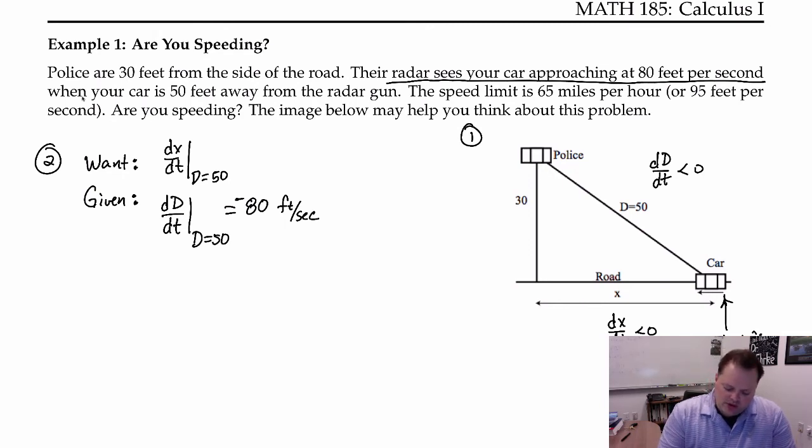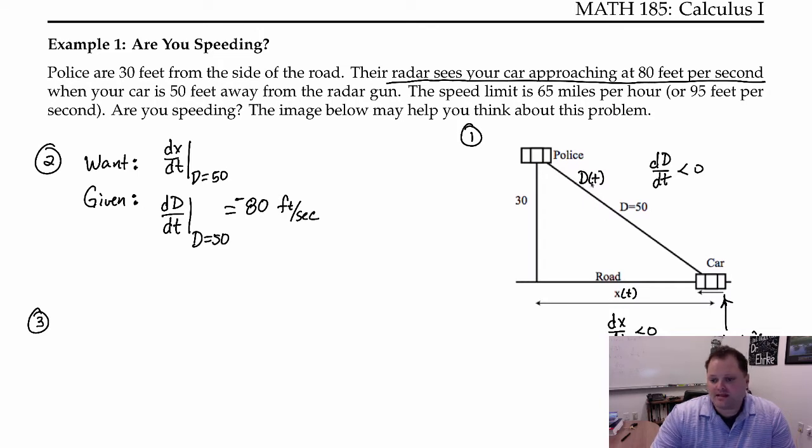Okay, so here's what I have to do. This is step 3. I have to create an equation that relates the two variables here. So the x variable and the d variable. So if you look at this diagram, what mathematical relationship is shared by d and x? Now remember, d isn't always 50, so I should think of this side as being a function of time, just like x here is also a function of time. Both of these quantities are changing over time.